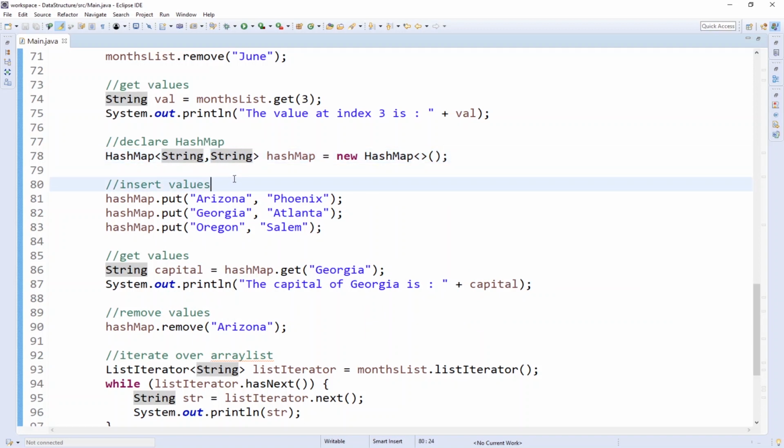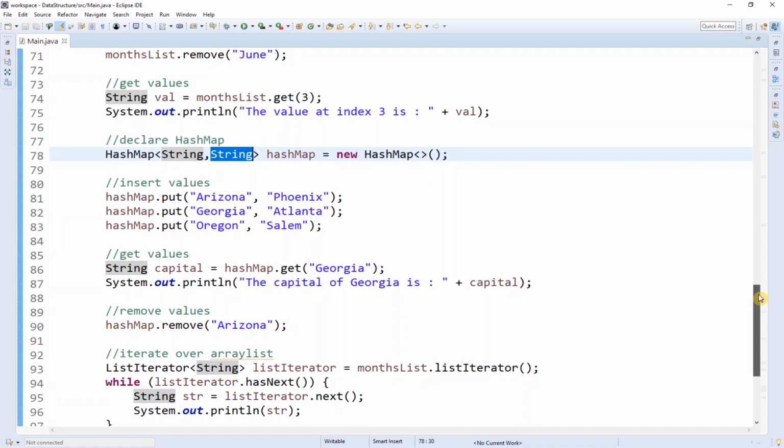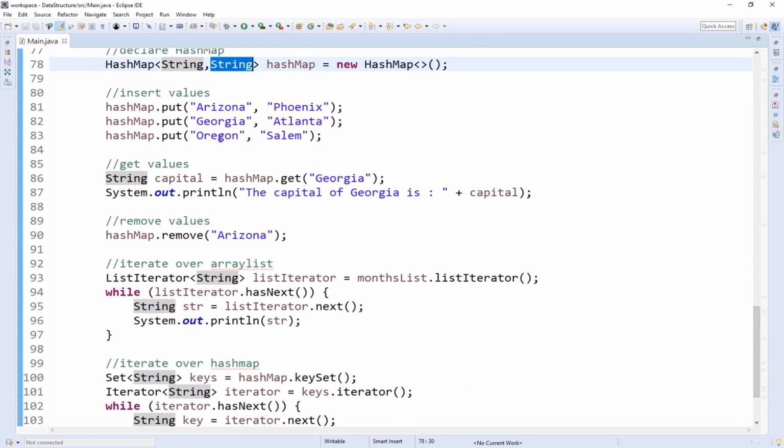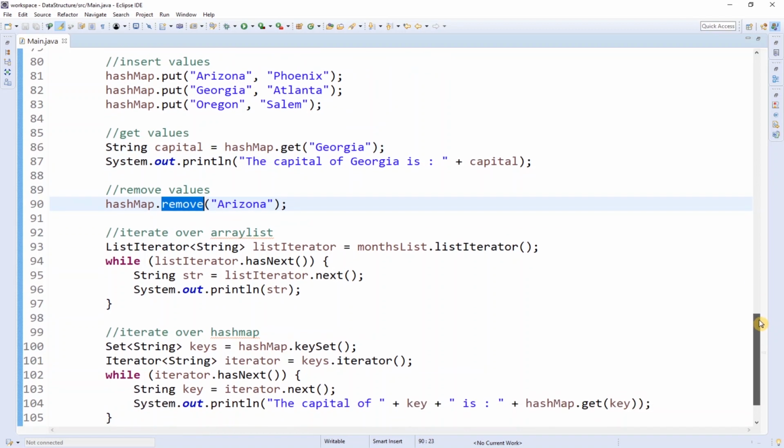Java does not mandate the data types of either the key or the value to be of some particular type. You are free to store values of any data type as per your business needs. Here we are storing both keys and values as type string. Then we make use of the hash map API to put, get, and remove elements from the hash map. Same as we did for array list, but this time using the key to locate values instead of using its index position.